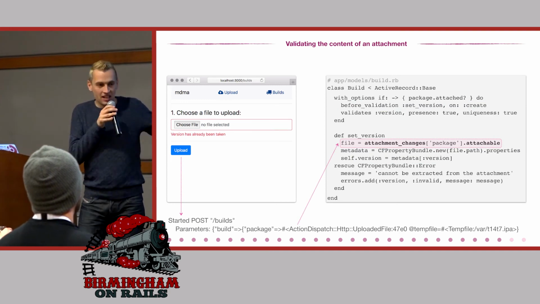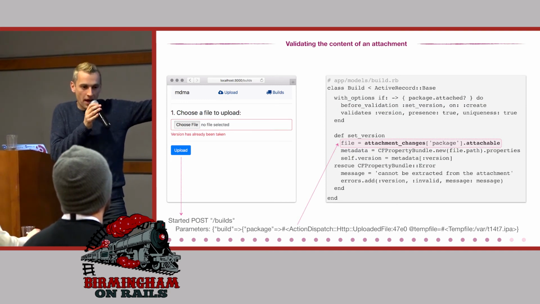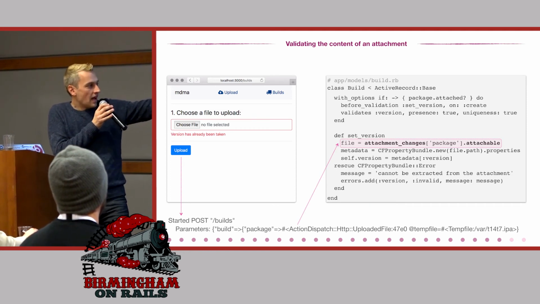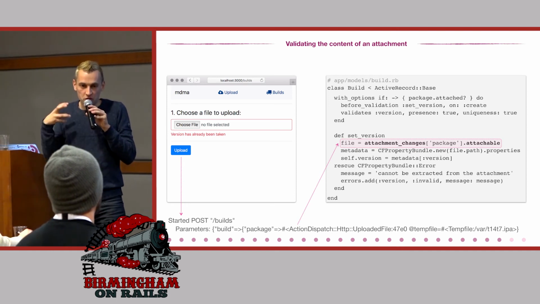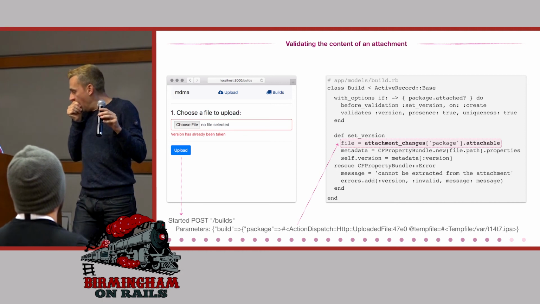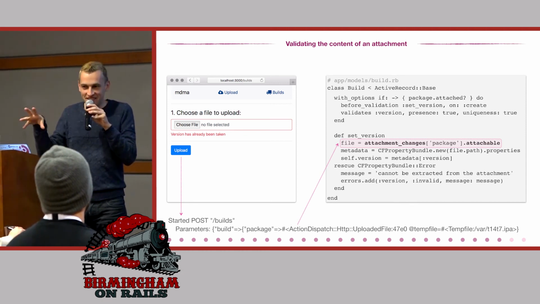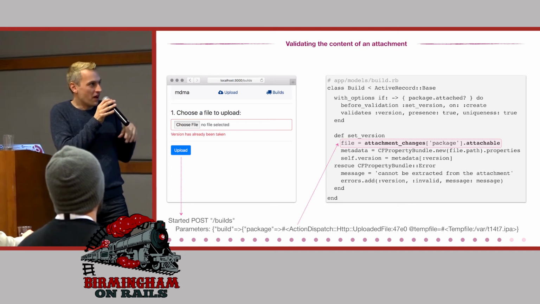What I mean is the user has just submitted the upload, so in the params, there's actually a package right there, which is an ActionDispatch::Http::UploadedFile, which we have in memory. We just need a way to access it. I wish there was an easier syntax to access that right away. That's the syntax that I found.